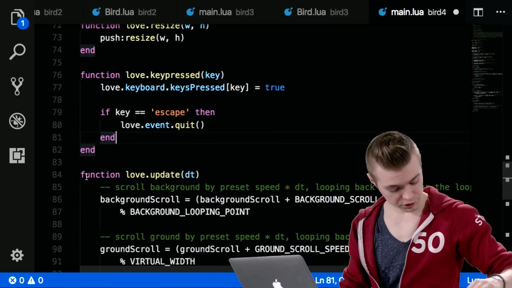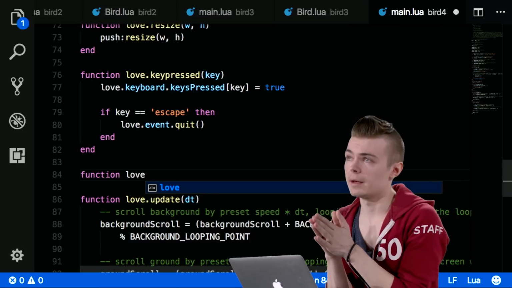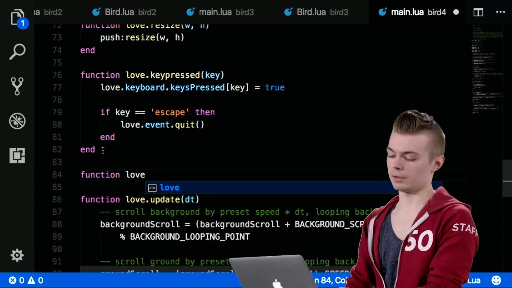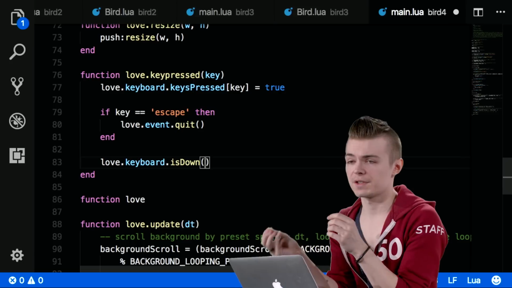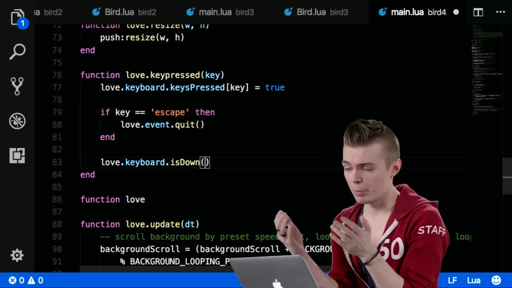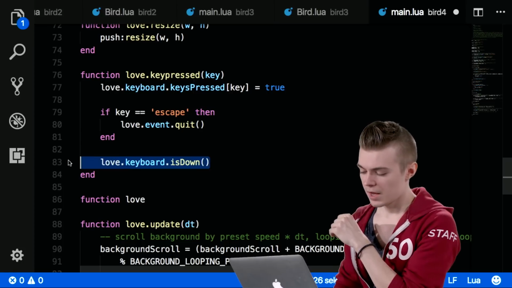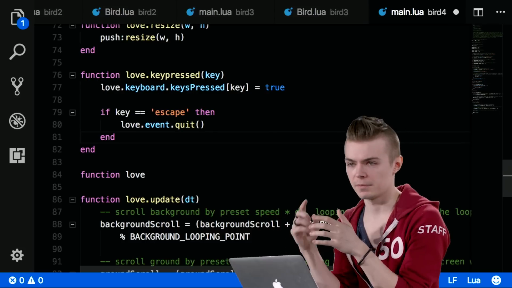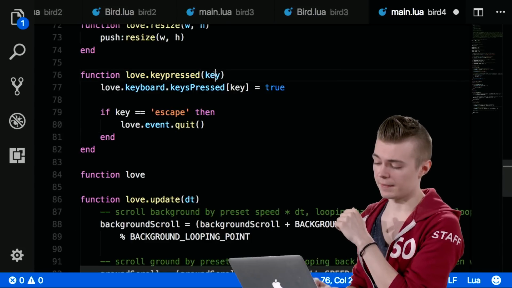The next part of this code is defining a custom function. The impetus for this is that Love defines a couple of functions. It defines a function called love.keyboard.isDown, which takes in some key value, and you can use it to test for continuous input, which we did in the last lecture. We were saying, hey, if up is down right now, or down is down, then we need to update our y velocity accordingly. But it doesn't have a mechanism like this for, let's say, if we want, in some file other than main, to check if a key was just pressed one time. It has this function, love.keyPressed, which takes a key, and that will trigger it.